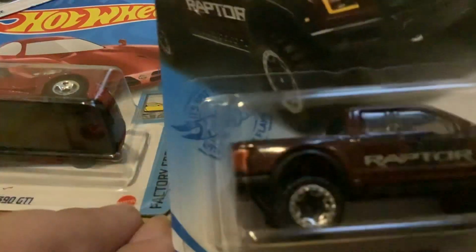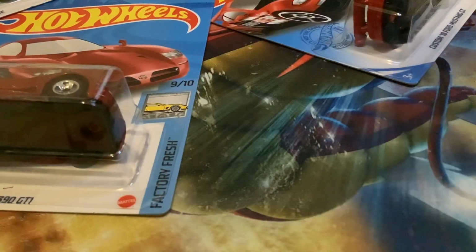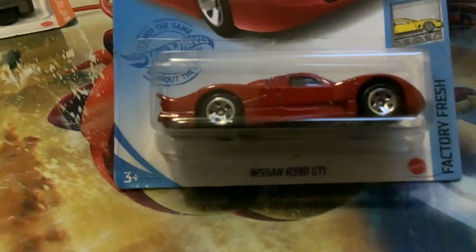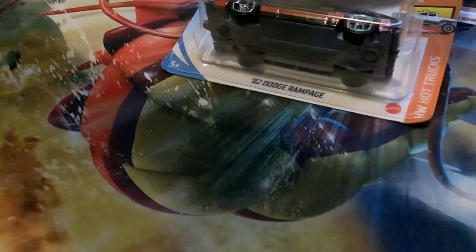So yeah, I got this recolor of the Ford Raptor. It's actually kind of like a red. Yeah, it's like a really dark red. A Mustang, a custom 18 Ford Mustang. This one I've been looking for, the red Nissan R390 DT1, and the 82 Dodge Rampage, and the 20 Jeep Gladiator I found a few weeks ago.